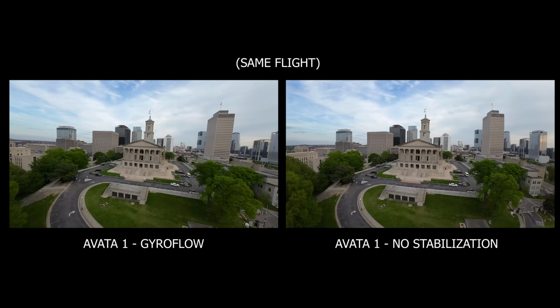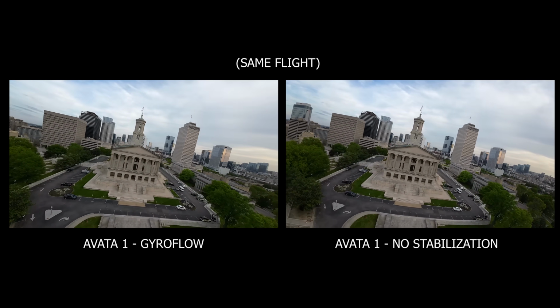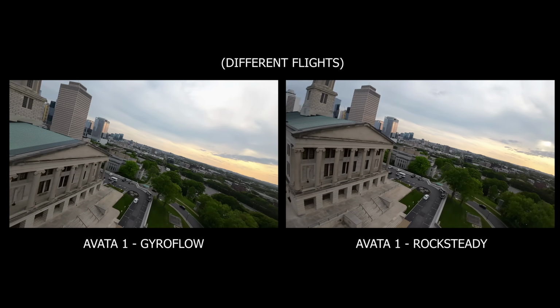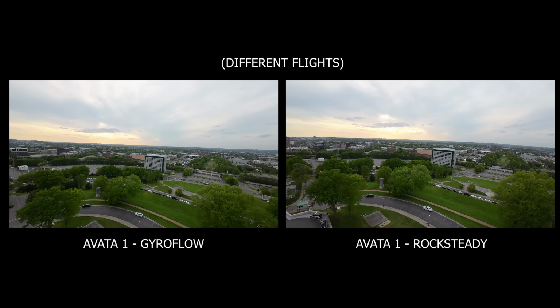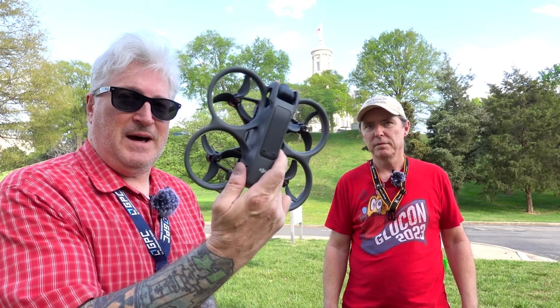What I like to do is turn off Rocksteady in the settings and then just use Gyroflow in post-production. I think it looks a lot better with the Avata 1. All right, so side by side with the Rocksteady stabilization and the Gyroflow stabilization. If you want to use Gyroflow, you can't have Rocksteady on. You have to turn that off.